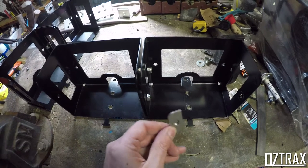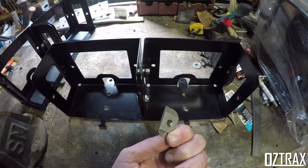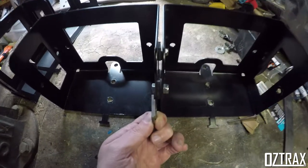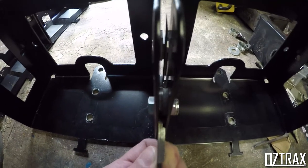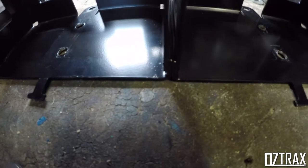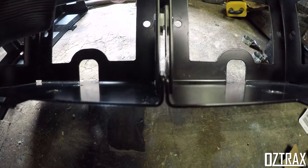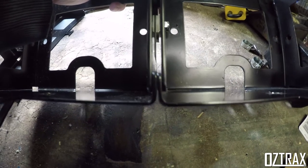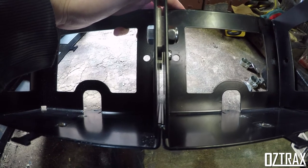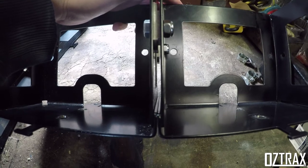washers, I guess, to lock into the flat rack of the Titan Tray itself. I'm actually using them, as you can see here, just to space them out. That way, right down the bottom here, this might be a little hard to see today, if I can get it in the right light, that join there gets spaced out, so it sits where it's supposed to and it's all solid.